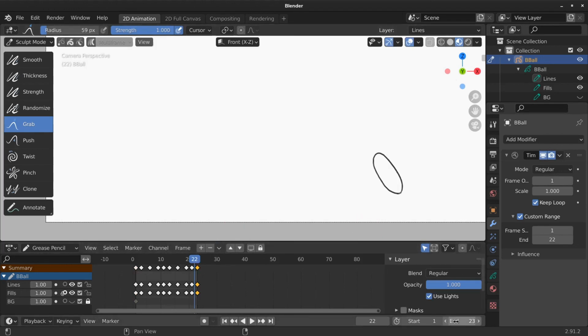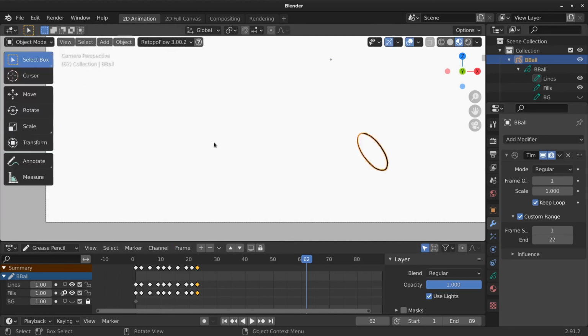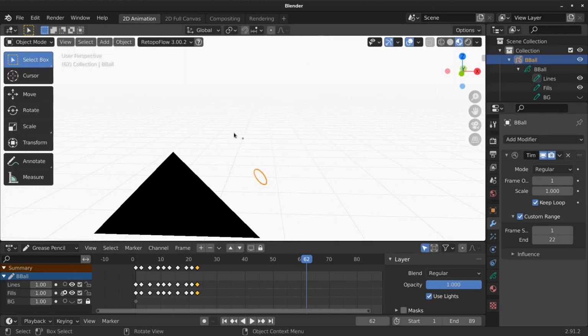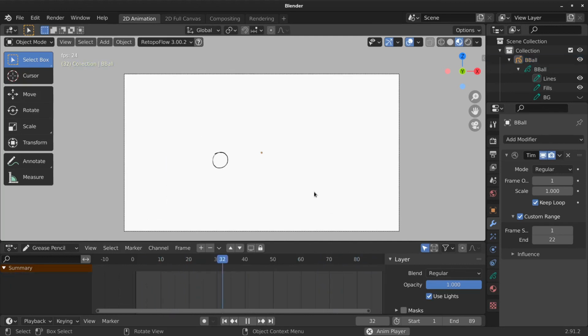So now if I extend my timeline, it should loop beyond. So let's see. I've got regular time offset, frame 1 to 22, custom range is selected. And let's go into object mode, zoom a little bit, whoops, hit 0 to get back into the camera, shift middle mouse button here. So now we see that it's looping. But in order to get the real effect that we want, we have to have it progress, right? So the way we can do that is by animating it at the object level. And just one little nuance thing that got me stuck when I used this time offset modifier.